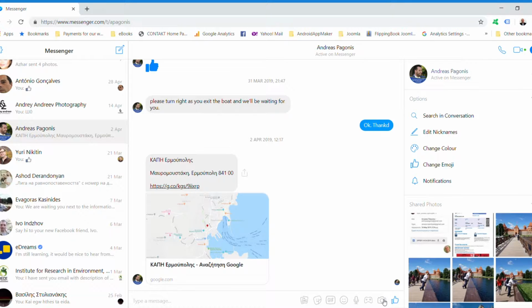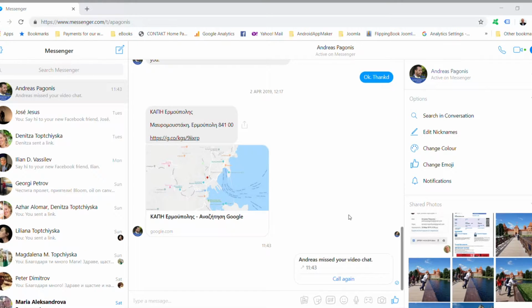Now, in order to call that person, the only thing you have to do is click on the name and then choose call for free. A new window appears where you should allow your window to work and the phone call begins. I'll stop it right now just for the sake of that video. Once it starts, you could choose to give access to your camera so that you have also a video connection, or if the quality is bad of the voice, you could call again.